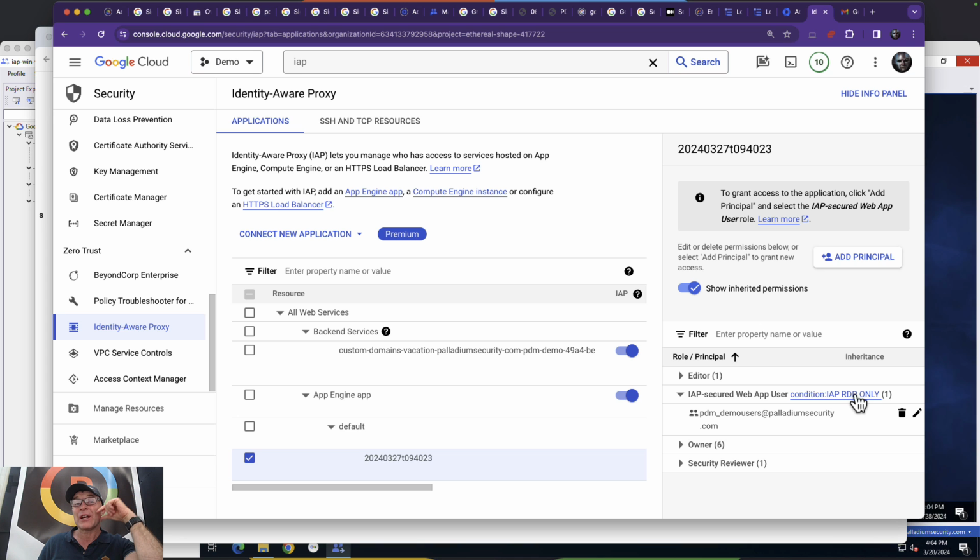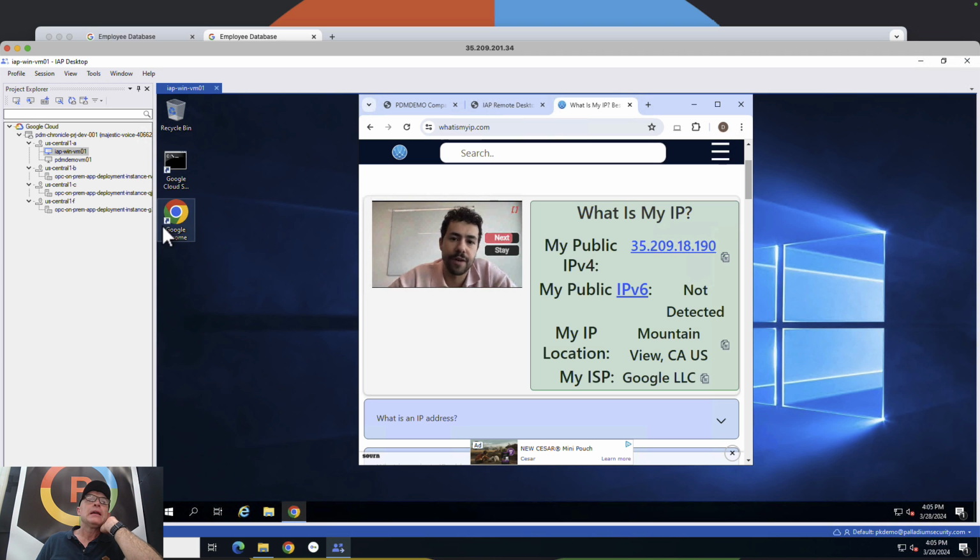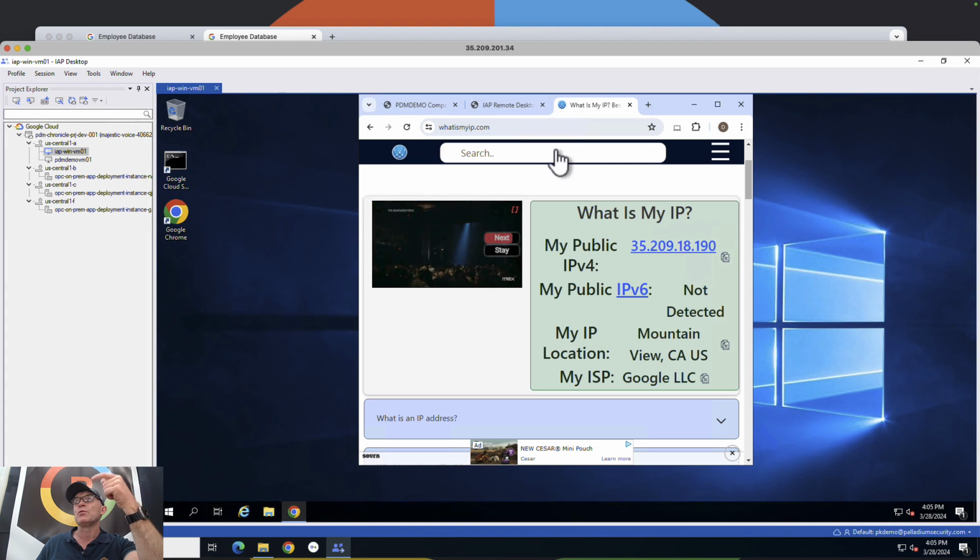What does this look like from an end user perspective? Here I am on my Windows server. This is sitting in GCP, and on the Windows server, you can see here's my IP address. We set up a policy that says if you want to get to a website, you must be on a device that we control.